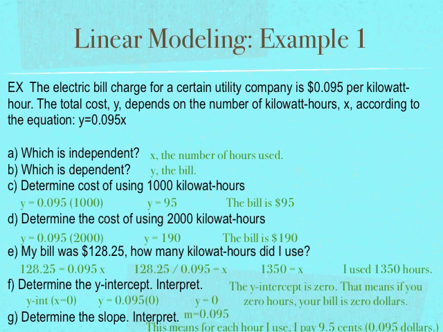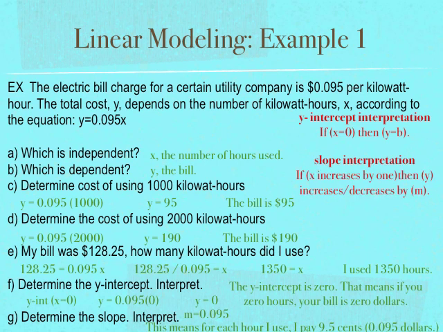Now here are a couple of little hints to help you. For the intercept, if x equals 0, take the real life interpretation of what it means for x to be equal to 0. So if x equals 0, that means I use 0 hours. If I use 0 hours, then y equals the y-intercept. Y equals 0. My bill is 0. Put the real life interpretation in place of those parentheses. For the slope, again, you put the real life interpretation in place of these parentheses. If my usage increases by 1 hour, then my bill increases by 9.5 cents. Okay, now on to the next one.